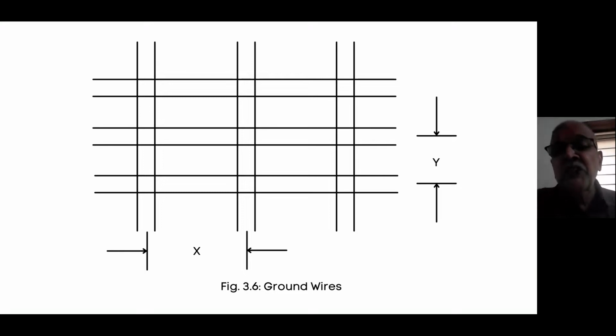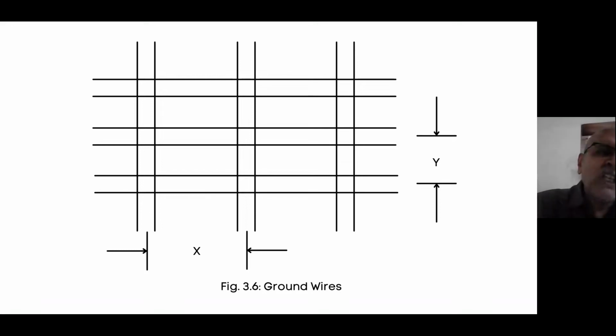This completes the protection of line insulators against the lightning strokes. Yet we have not gone to substation, because the direct stroke may fall on substation also. And if it does not fall there, if it falls on the line, as a traveling wave, it will come to substation or power station. There is a theory of traveling wave also. It is mathematics. We are not going into that. That is also given in books.